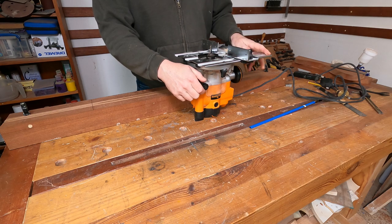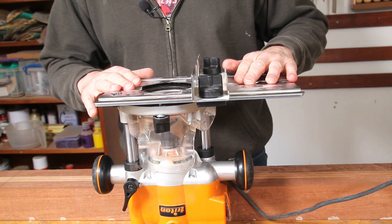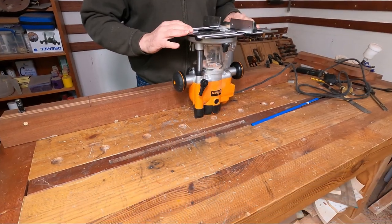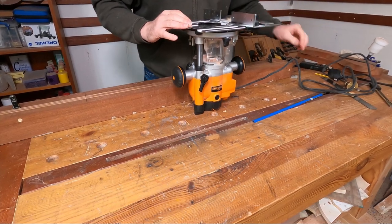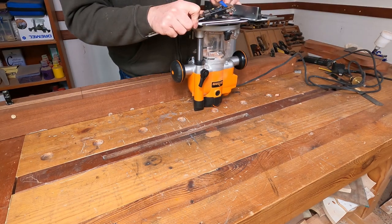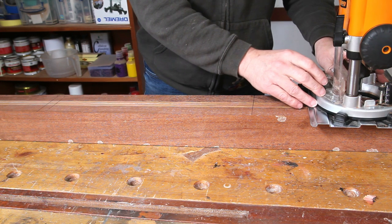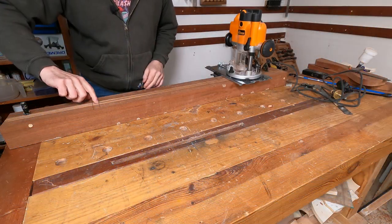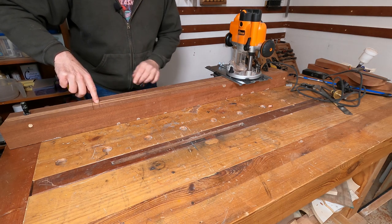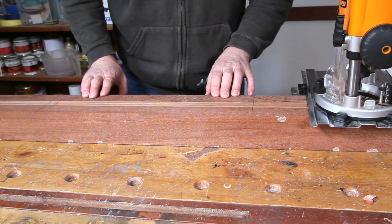With that done we've swapped the cutter back to the straight cutter and we'll set the router up so that it'll plunge initially about a 3 millimetre cut, and from there we'll take it down in increments to the depth we need, which is usually about 10 millimetres — it's actually giving me nine and a quarter. So that's the router set up with the depth stop where I need it for the initial pass. I've also marked the line on here which is the actual end of the truss rod, so that's the line I need to stop at. Nothing for it now but to get the router fired up and get that first pass in.